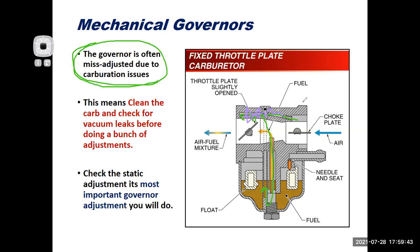the engine would not run well at low speeds, but once I got on main metering, it would run okay. You can see in the yellow here, fuel coming up the main metering circuit. This happens all the time. The idle circuits are restricted or partially restricted, main metering works okay, so the engine runs poorly and ends up with a surge.